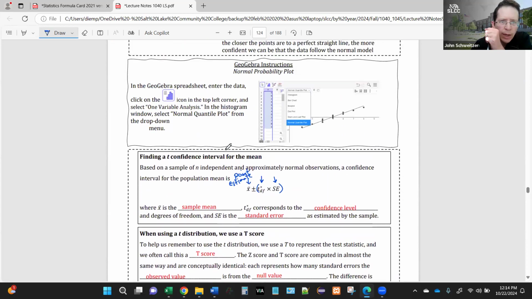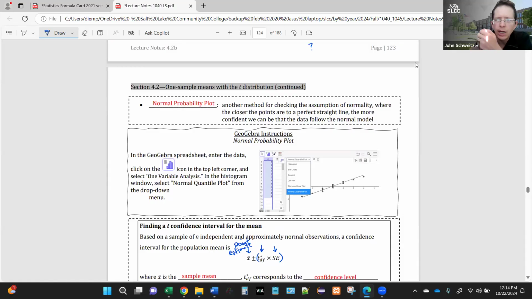So I want to jump back up to the top of page 124. This was something we didn't talk about yet, and it's for the case where we don't have a very large sample. Okay, so this plot is called the normal probability plot. It was developed for small sample sizes.